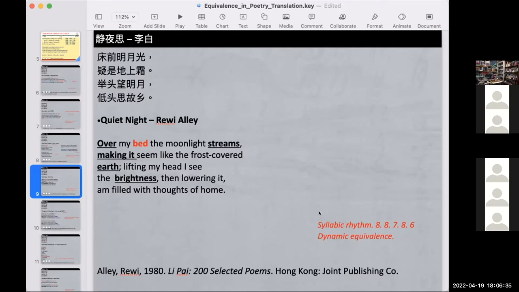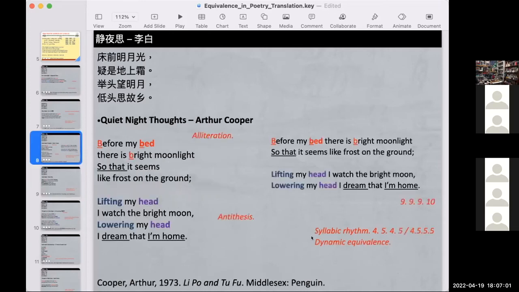But why did he do that? Because of the syllabics. When we see that, we should realize that if the accents are not so clear, if it's not accentual, then it's syllabic. That's why you see it's 8, 8, 7, 8, 6, and he rendered it in 5 lines, not 4. So this is dynamic, and the previous one too, this is dynamic equivalence. This is not formal equivalence. This is dynamic because his main target is the English reader. His main focus is the target reader, not the source reader.